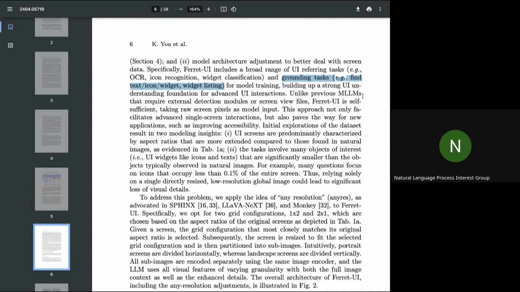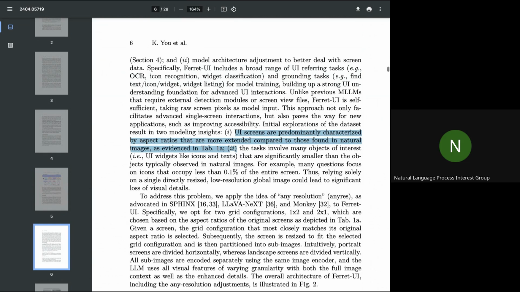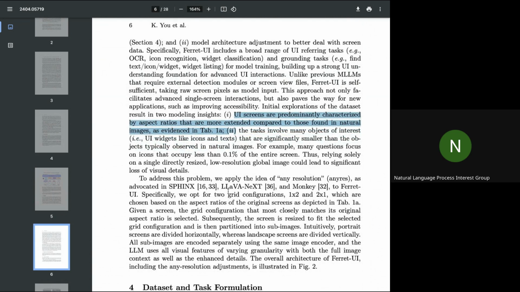Unlike previous MLLMs that require external detection modules or screen view files, Ferret-UI is fully self-sufficient, taking raw screen pixels as input. UI screens are predominantly characterized by aspect ratios that are more extended compared to those found in natural images. This is because they've built this out for any screen dimension.